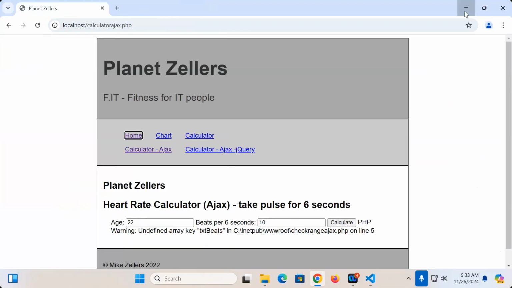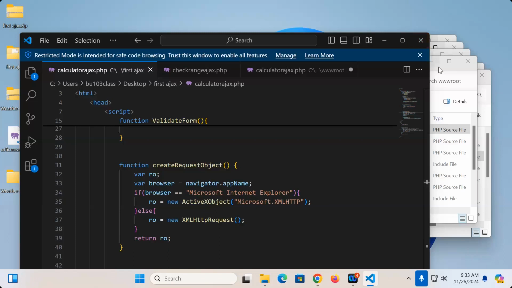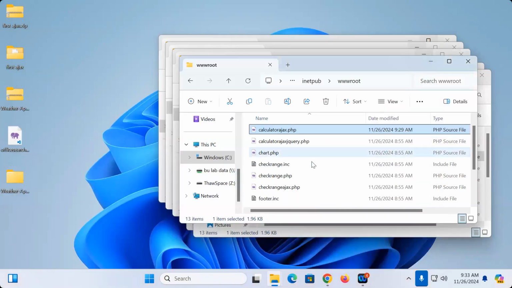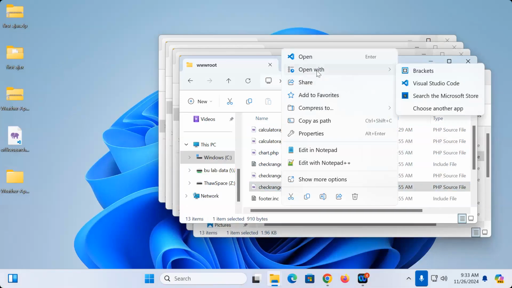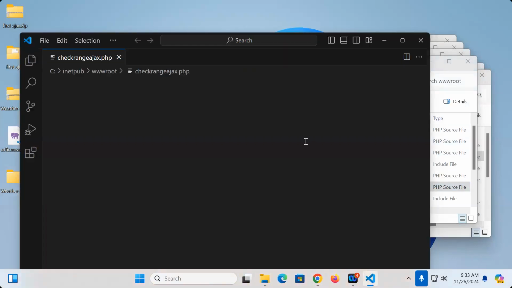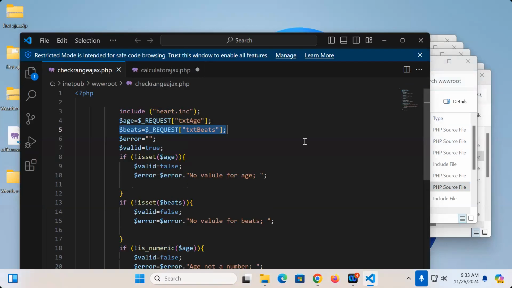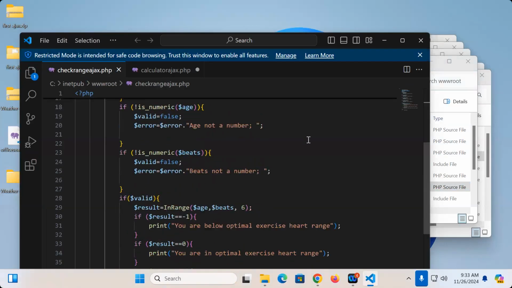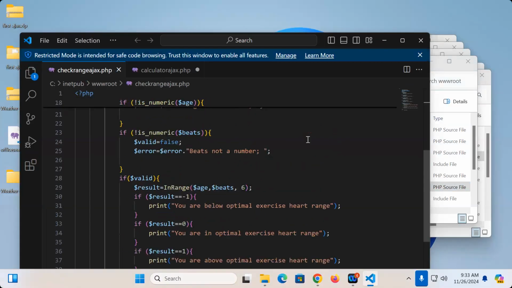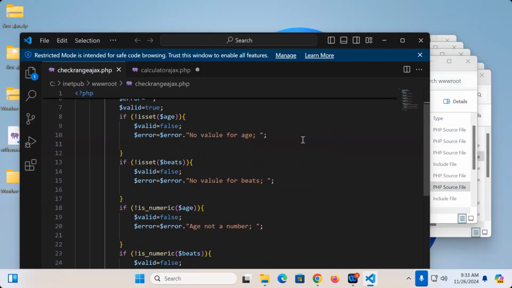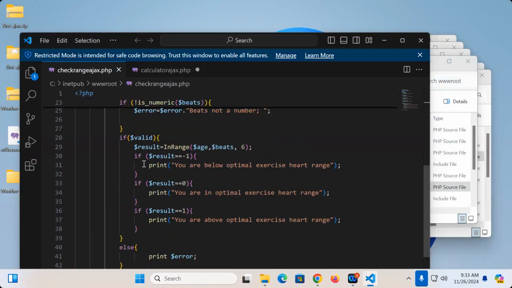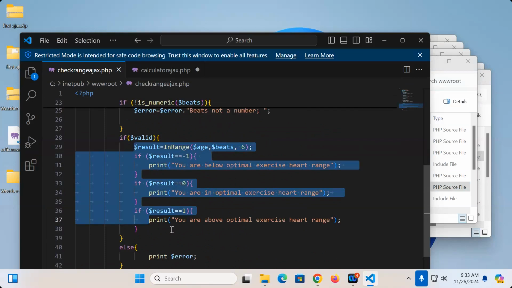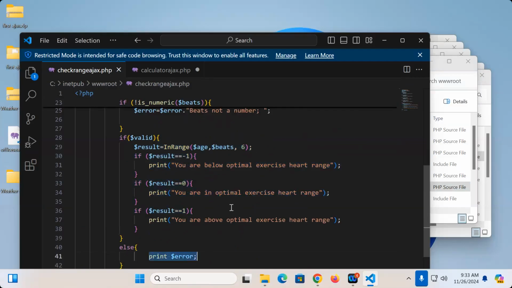Now, if we look at the server-side script that processes this, check range PHP, AJAX PHP, you'll notice that it includes the include files, but it doesn't have any HTML in it. The only thing it does is output one of these 3 things, or it prints an error message.